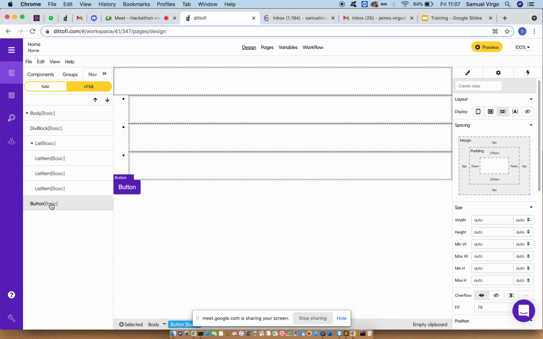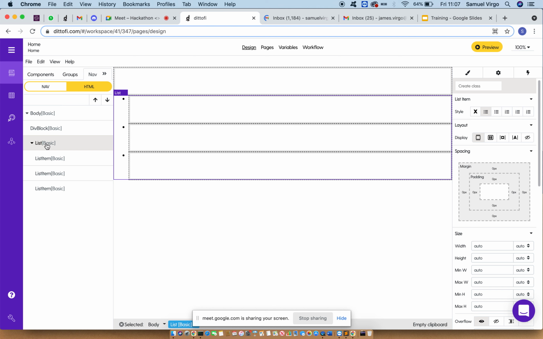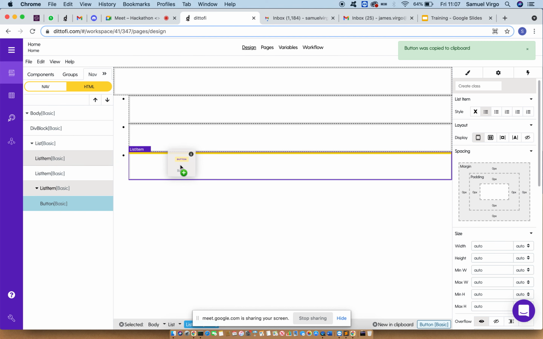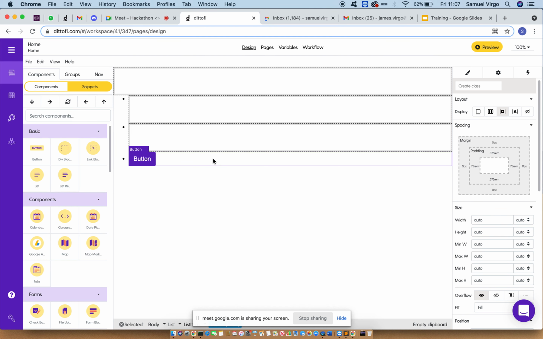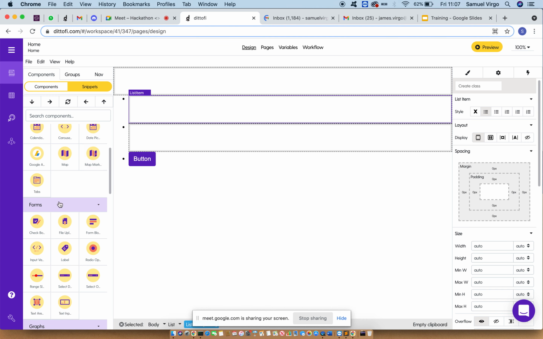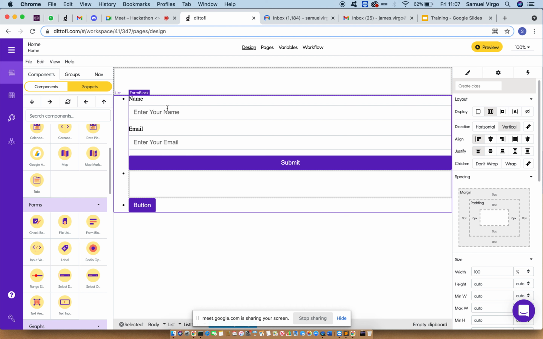For example, if you look at this list component that we've got selected here, you can see that list component contains these list items. And if you want to put a component inside another component, then again, you can either grab that component and drag it inside the component like that, or sometimes it's easier to just click on the component that you want to put the thing into, and then select the one that you want. So let's say you want a form or something like that, and then press this arrow again and it will insert that into the component that you've got selected.